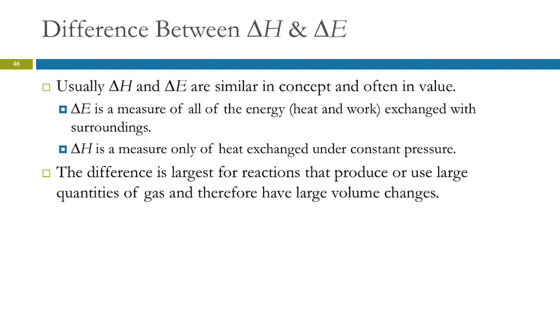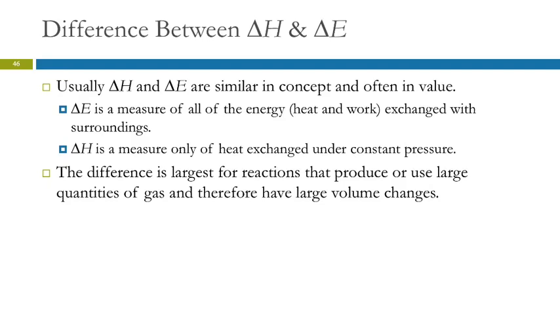Okay, so I don't really expect you to retain what I'm going to tell you right now, but I need to just tell you anyway. So delta H and delta E, they are very, very similar in concept. They are also often similar in value. The actual number is very similar. But there is a difference between them. Delta E measures all the energy that's exchanged with the surroundings, heat and work. Delta H measures only the heat that's exchanged under conditions of constant pressure.